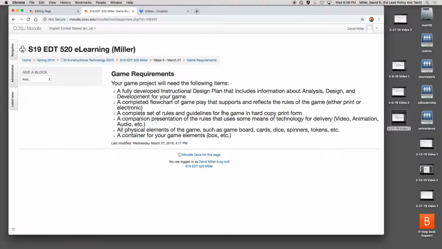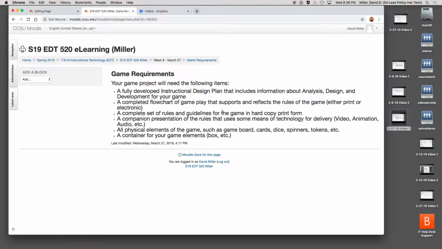So that's piece one. Piece two, which we talked about over the last couple of weeks, is the flow chart. I do want to see that as a piece of this, and that should really be happening in conjunction with the next thing, which is the set of rules. The one should inform the other. If you know there's a rule you want to use, then chart what that would look like in the flow chart, and that's the way you can check to make sure that the rule isn't creating some weird loop or dead end in your game flow. So the one is the way to check the other.